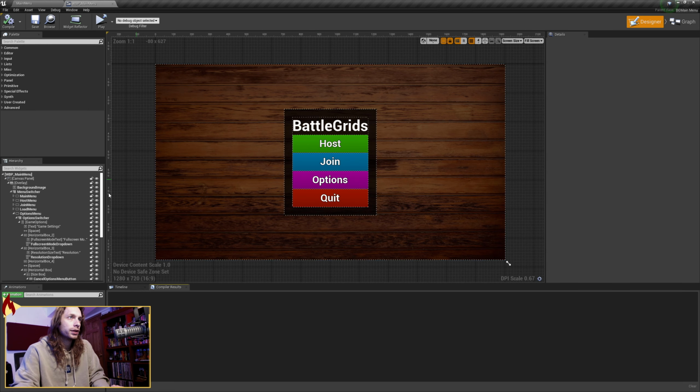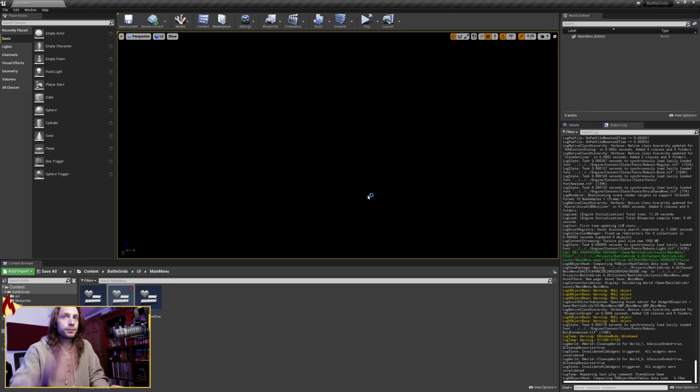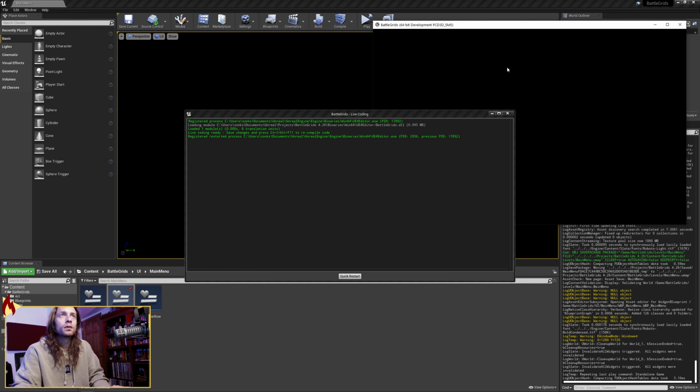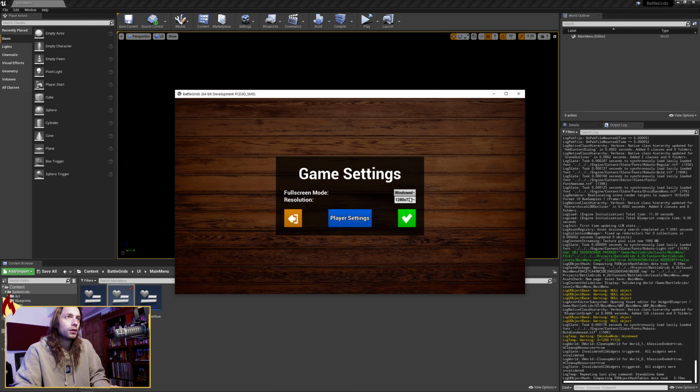Make sure that that button is enabled. There we go. Cool. Nothing happens because we're good.